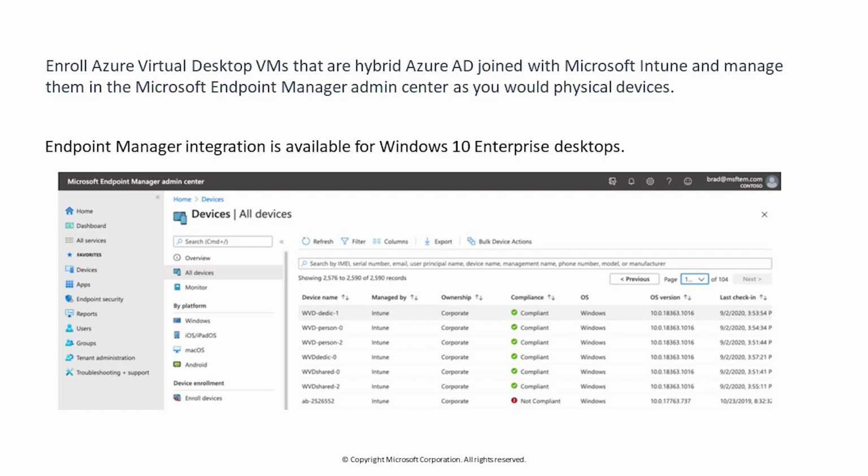So what is the key benefit of using the product? As we know, Microsoft Endpoint Manager simplifies management and provides a centralized view across both physical and virtual desktops. It also gives you the flexibility and new areas of collaboration. Endpoint Manager integration is generally available for Windows 10 Enterprise and Enterprise multi-session support policies as well at the device level.